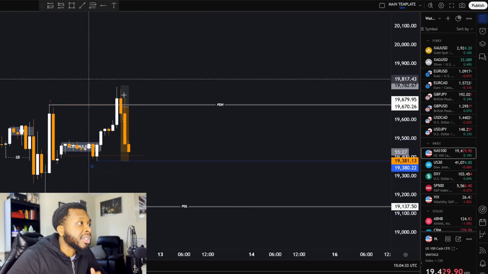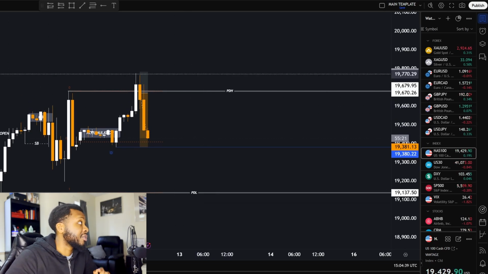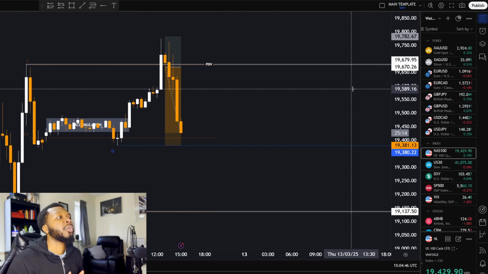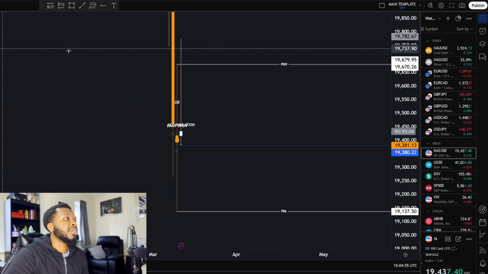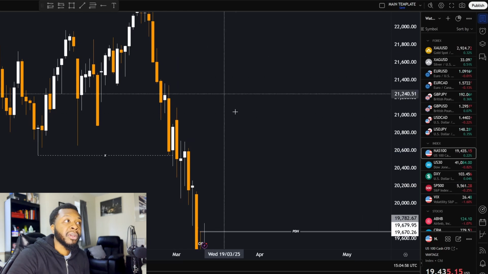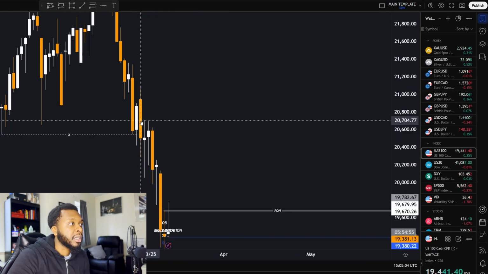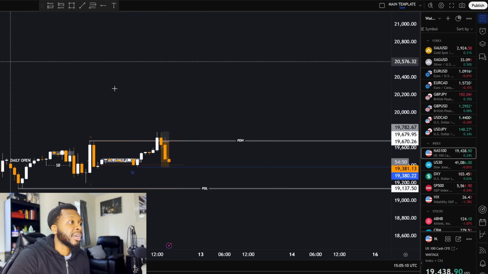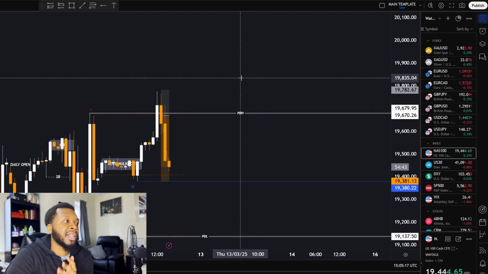If we go to the 1 hour, you can see it's still continuing bearish. It's a very strong trend right now to the downside. In terms of how I look for my trades, I always start with the daily, and the daily pretty much determines my directional bias for the day. On the daily, you can see that the trend has been going bearish for a very long time. Here's where it broke structure to the downside. Basically since the beginning of the month, since the 3rd of March, it's been a very strong trend to the downside. That's exactly why I am sticking to sells on NASDAQ.